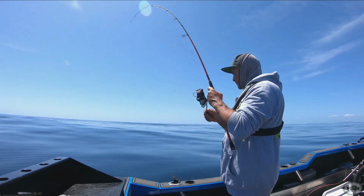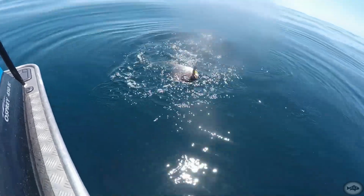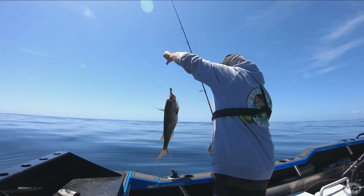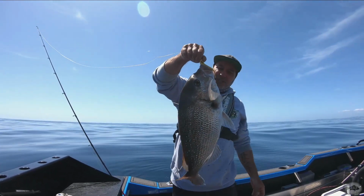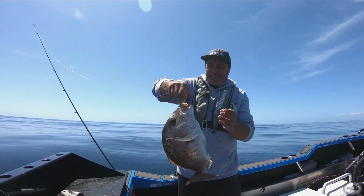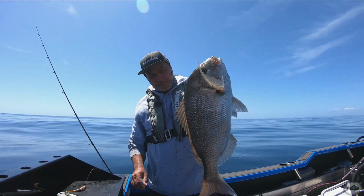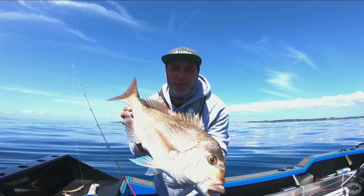A little bit nicer fish for the bin. Oh, a little bit nicer, guys. How's that? It's not a bad fish. He's getting close to that, maybe 55, maybe even 60 centimeters. It's not a bad fish at all. There you go, guys. How's that? Nice little fish for the bin.